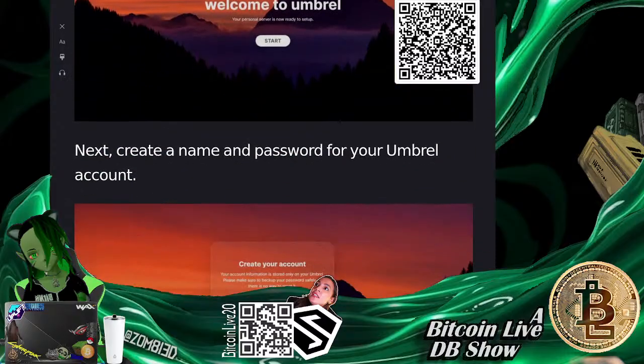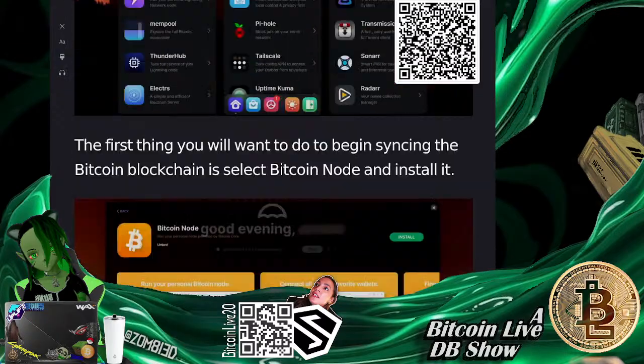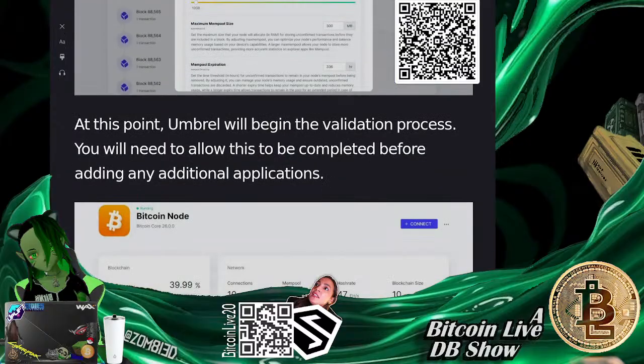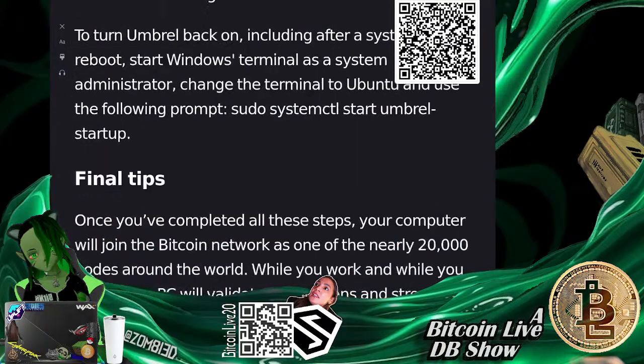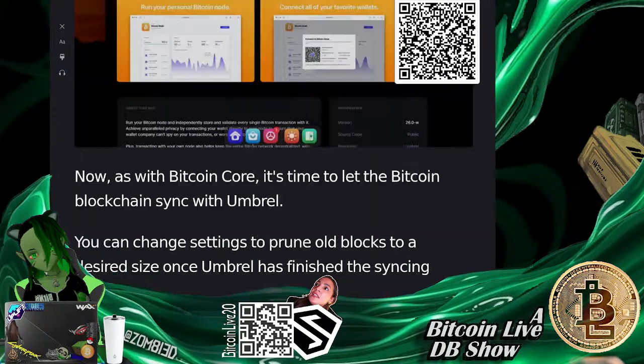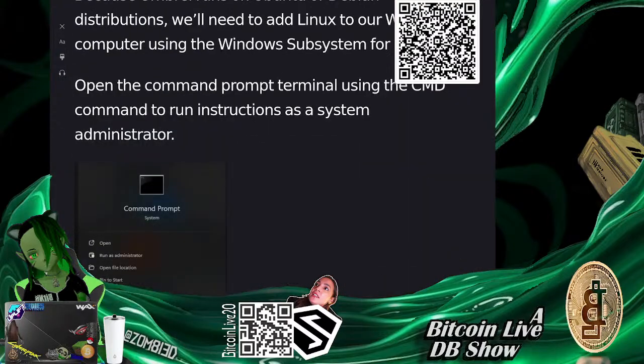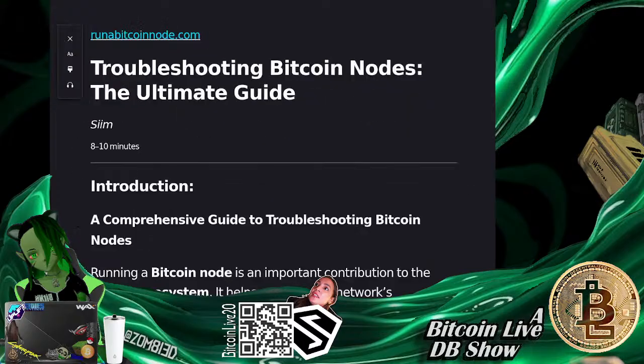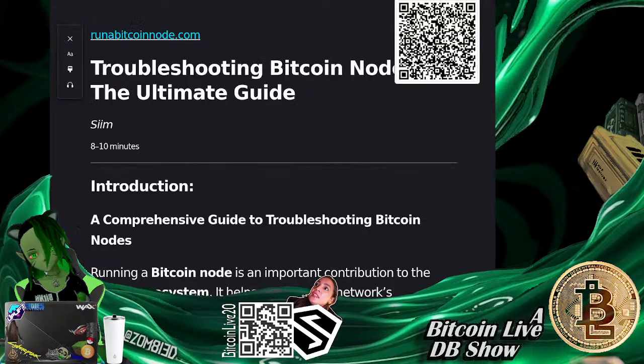Look at that. Oh, Bitcoin running now. Getting the Bitcoin going. There's the node. So, huge difference. Again, different guide, different things.